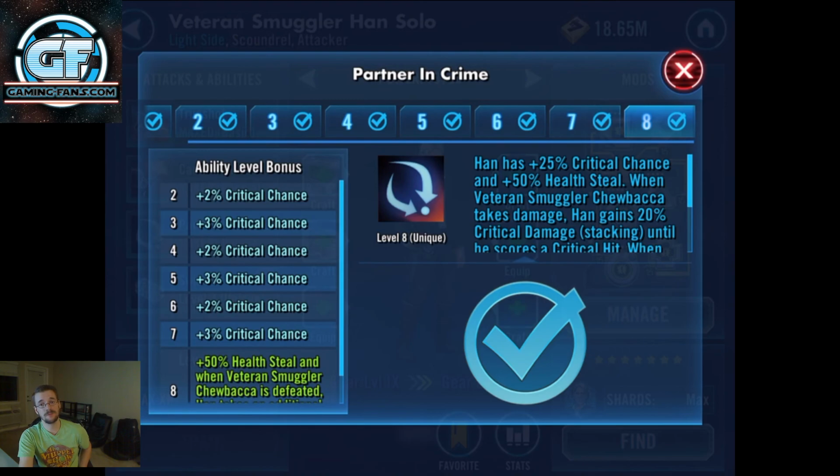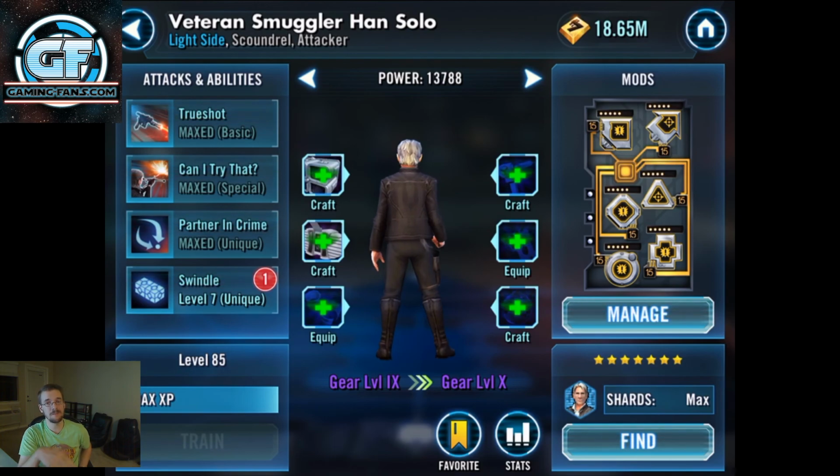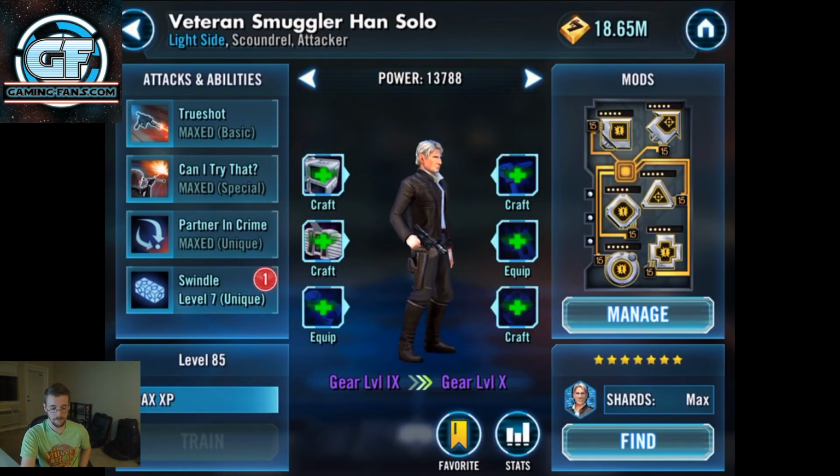Han is plus 25% crit chance on his unique, giving him awesome crit chance off the bat. So don't go around looking for crit chance mod sets on this guy, because he's got the built-in unique and Chewie as well. We'll get to that in a second. I did go 36% crit damage on this guy.